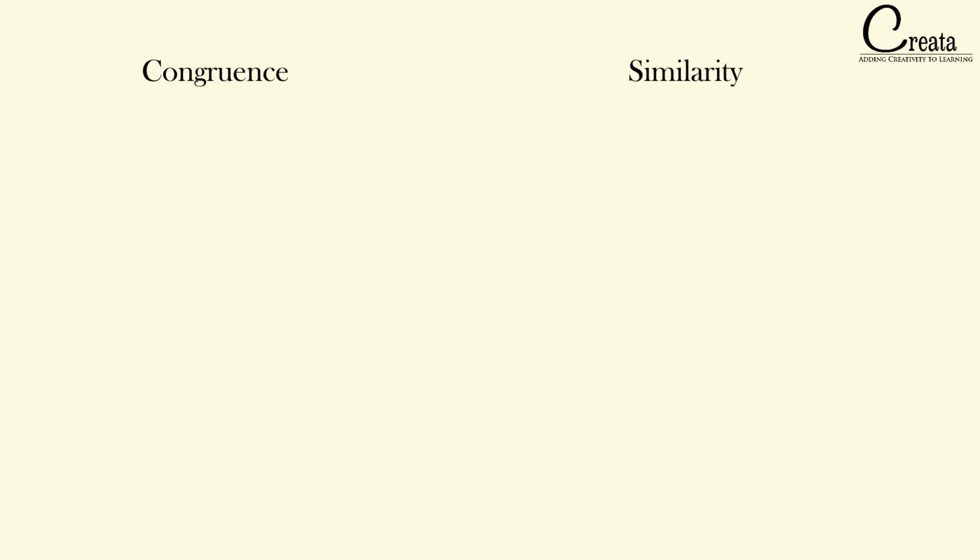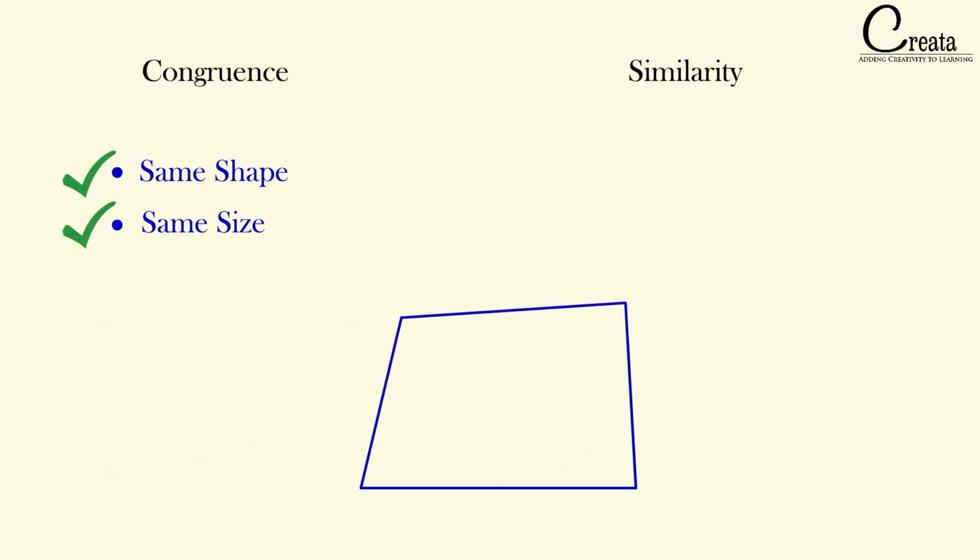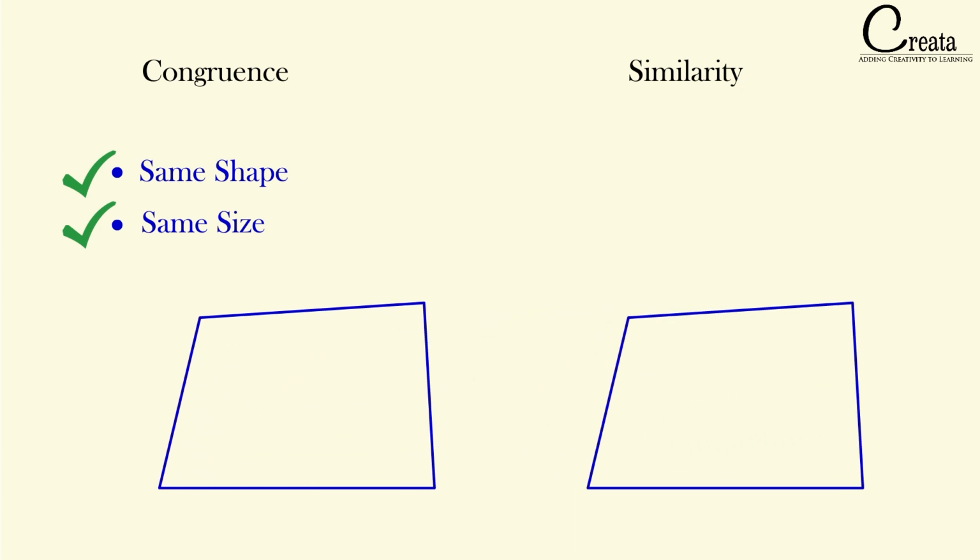Best of luck. This lecture is all about the similarity of triangles, which is somewhat matching with the congruency of triangles that you have done in the previous class 9. Congruency and similarity are somewhat similar concepts, so you should know the difference between them. In congruency, the two figures have the same shape and same size. We can say two figures are congruent if they are exact copies of each other. Their size is the same and their shape is also the same.